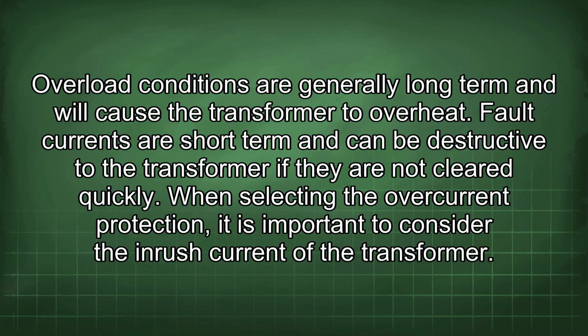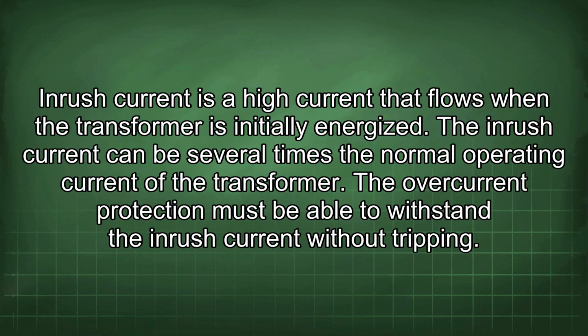When selecting the overcurrent protection, it is important to consider the inrush current of the transformer. Inrush current is a high current that flows when the transformer is initially energized. The inrush current can be several times the normal operating current of the transformer. The overcurrent protection must be able to withstand the inrush current without tripping.